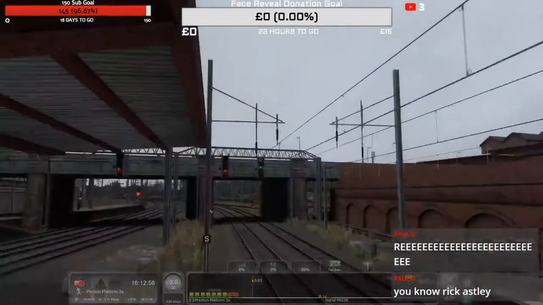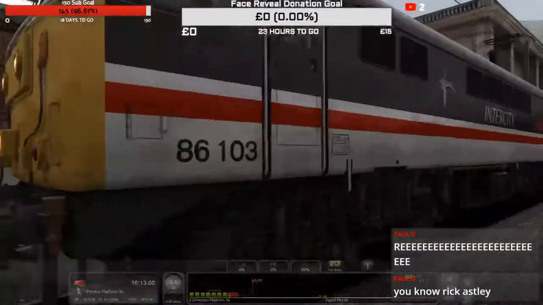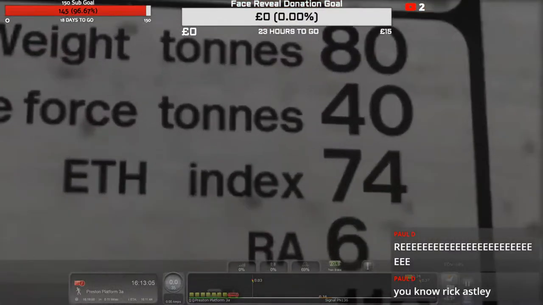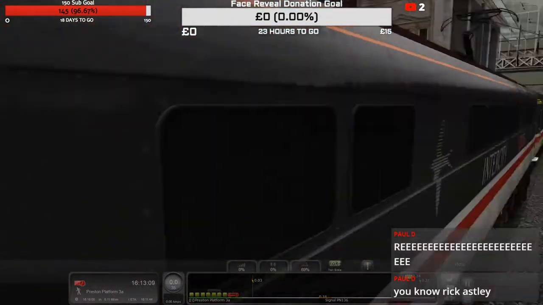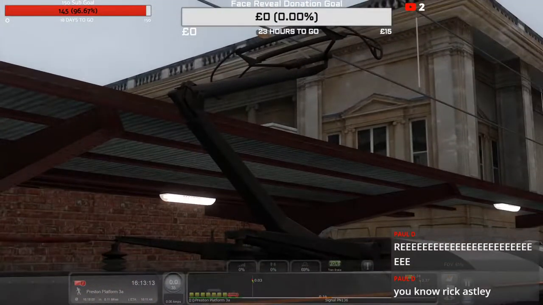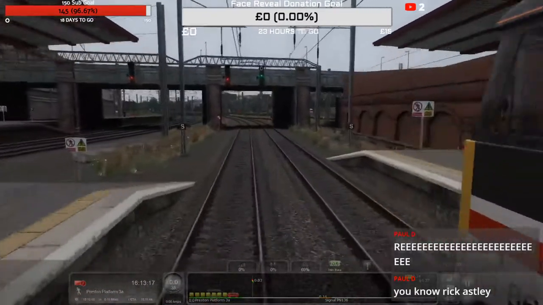We've got a bit to wait at the minute. So we are driving a Class 86 Flash 1, which is 110 mile an hour, 80 ton, brake force times 40, ETH index 74, and RA6. And we are equipped with a Brecknell Willis high speed pantograph. We are ready for takeoff.